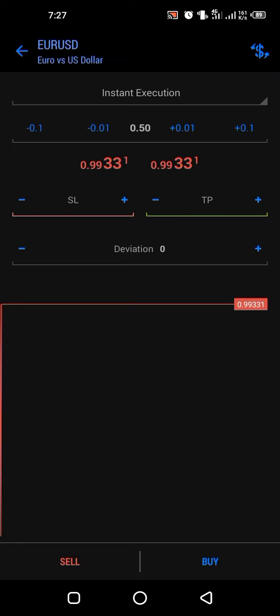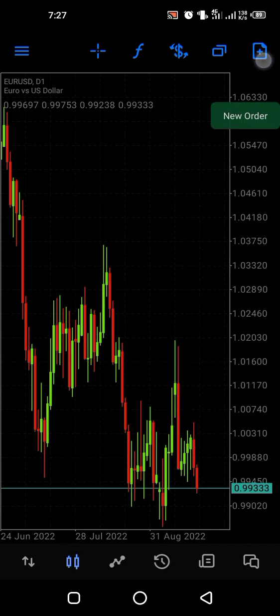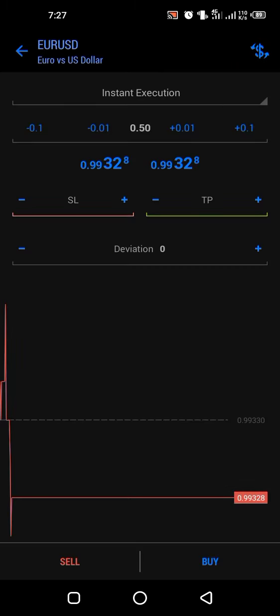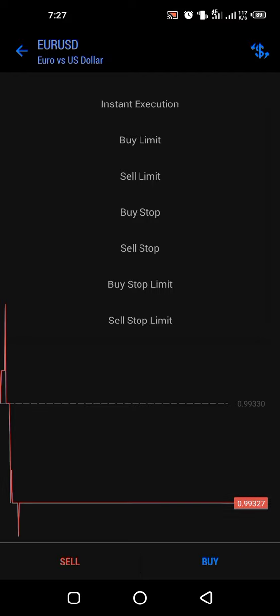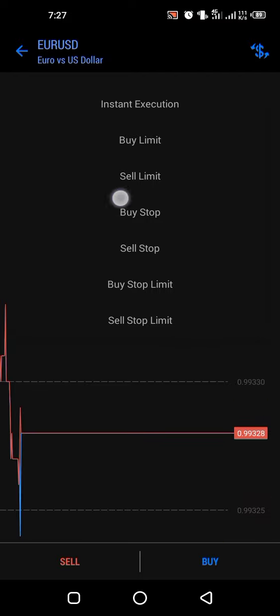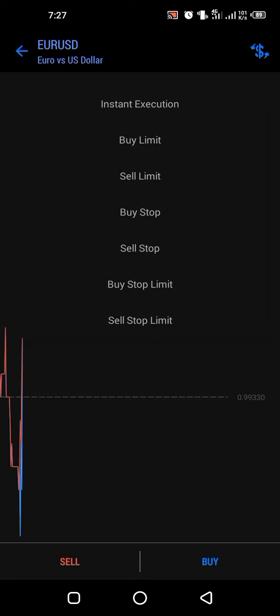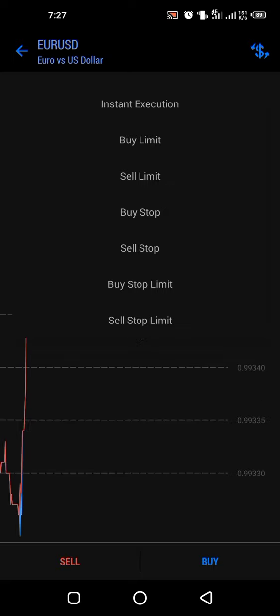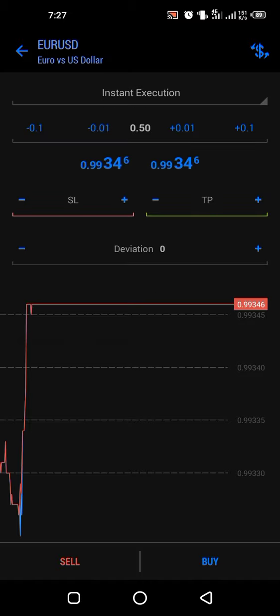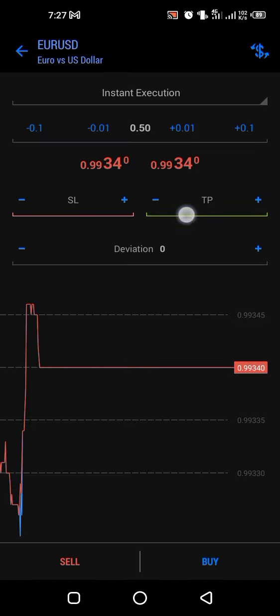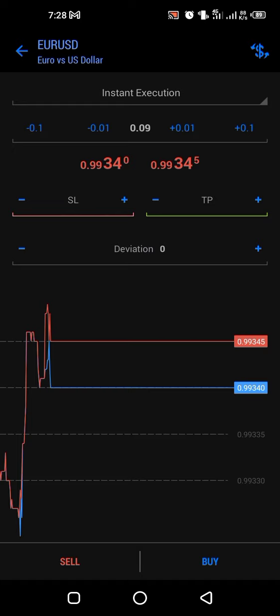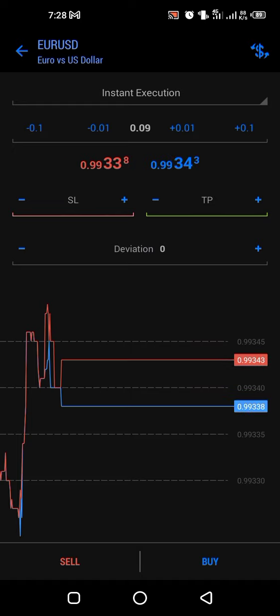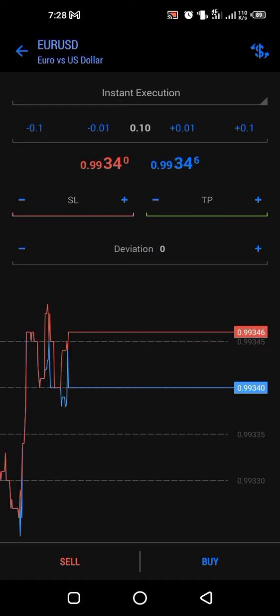Then here you have the order button, new order, and just like the other one, you have instant execution, which means you want to buy at the current market price, and then you have all these, which means you want to buy or sell at a later price. Then your stop loss here, your take profit here. You can change your lot sizes here.